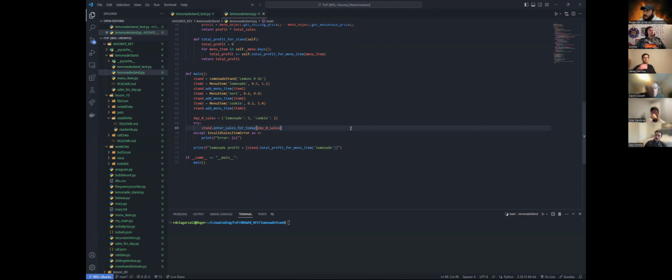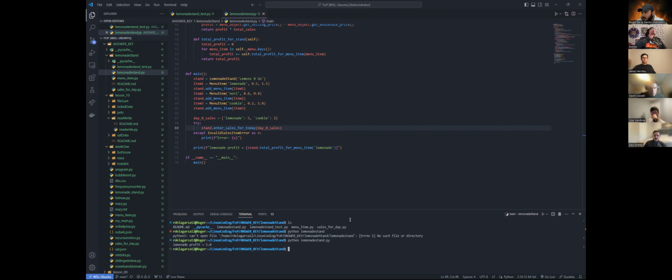So if I ran lemonade stand.py as an individual script, it would run the main function. We can see here that it used the example that was provided, and it prints it out. It works. And then afterwards, I did run the pytest.